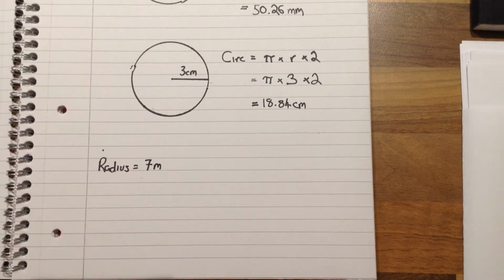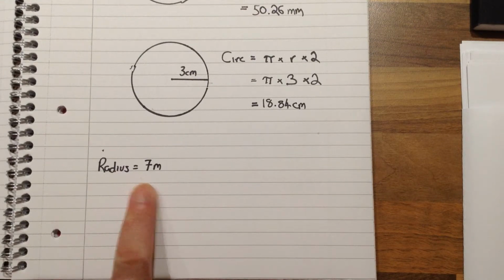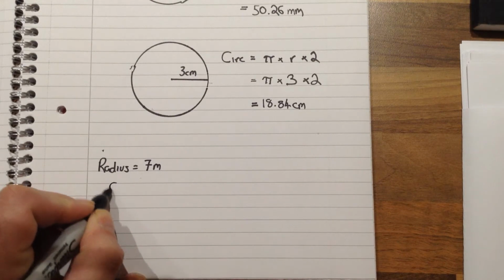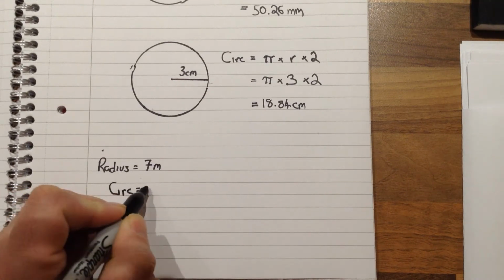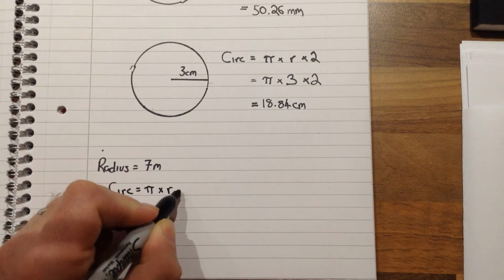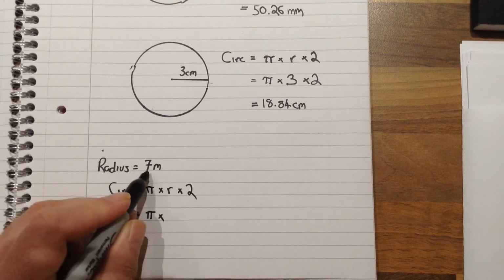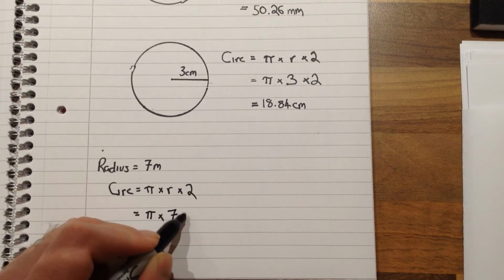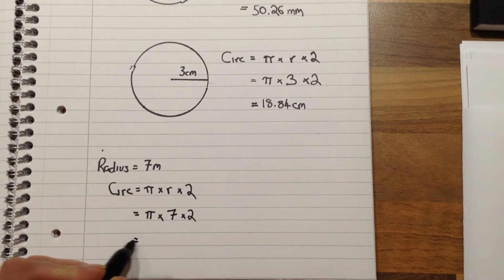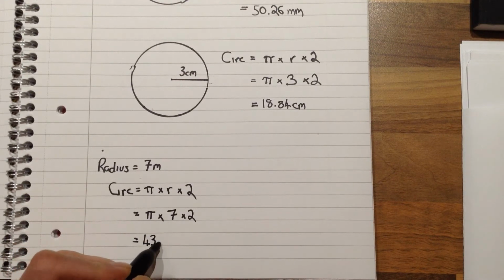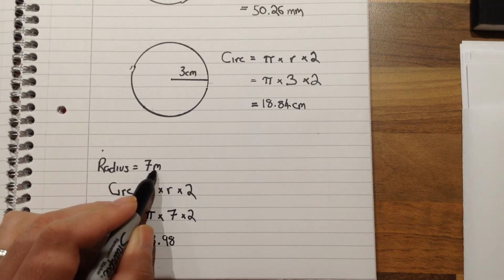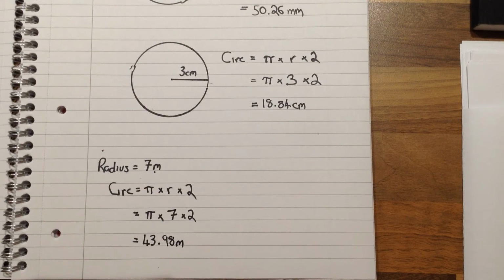Final example, now this is going to be what some of the questions on the worksheet look like, because to save a bit of time and space, I've done a lot of the questions without a diagram. So if we were given this piece of information, that the radius of a new circle that's not been drawn is 7 metres, what we would do is write down circumference, or circ, equals pi times by radius times by 2, and we would then do pi times by, well the radius is 7, so I do times 7 times 2, type it all into your calculator, and it should come out as 43.98, and because the units were metres, the units here are also metres.